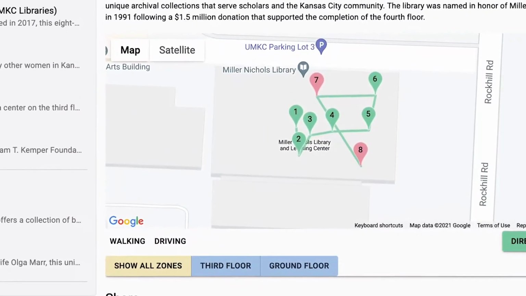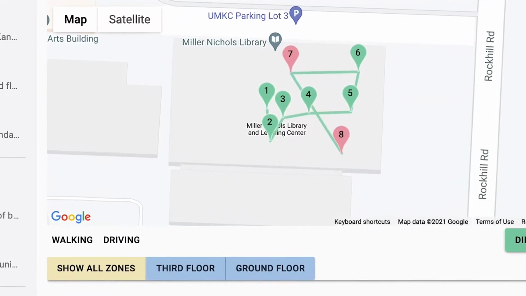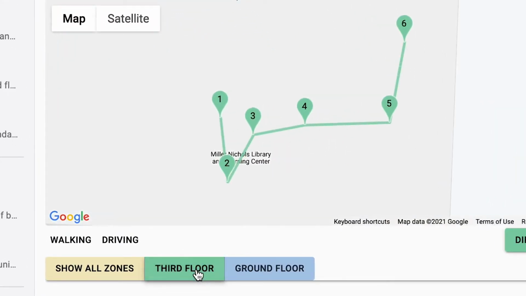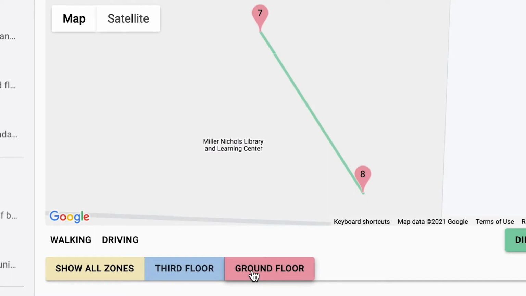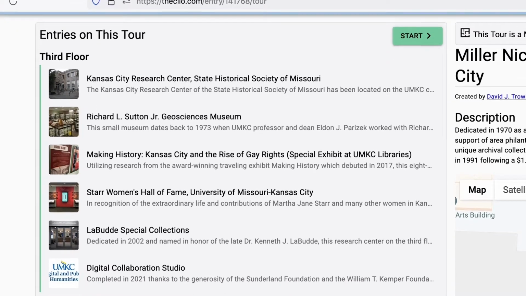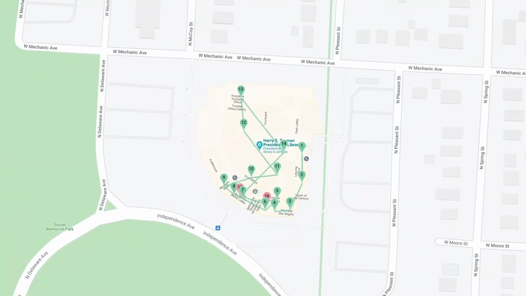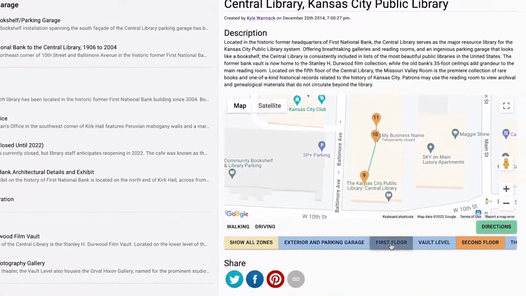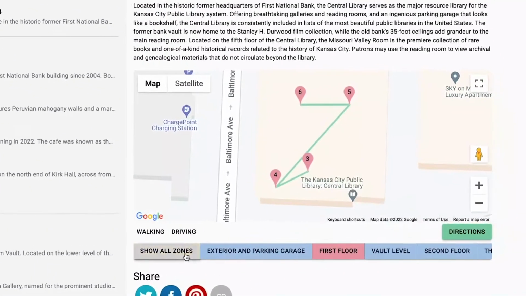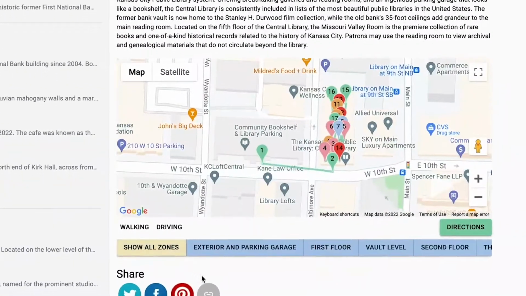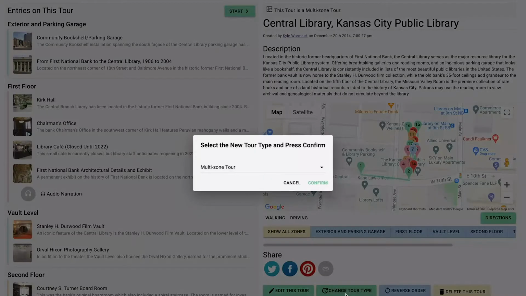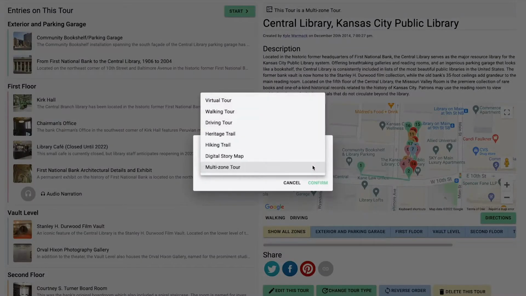Multi-zone functionality allows you to divide your tour into several different sections, or zones. This is especially useful for museums, historical societies, and other institutions with accounts that wish to create virtual tours taking place inside a single structure or complex. Multi-zone tours really need more than one zone to function as intended. If you only need one zone, consider changing the tour type to Virtual Museum or Site Tour. This works very similarly in that contributing entries are all contained under a single main entry. There just aren't multiple zones included in the tour.